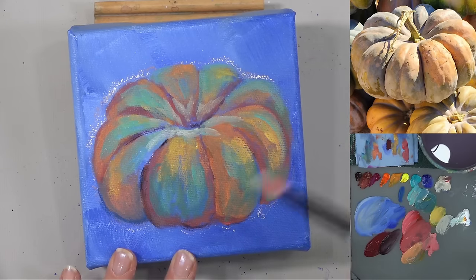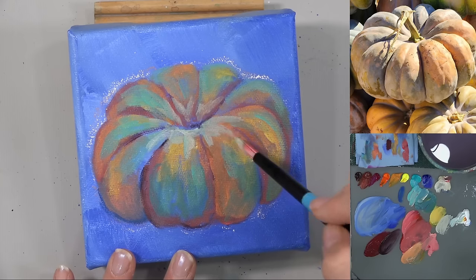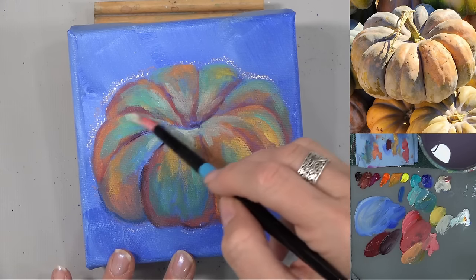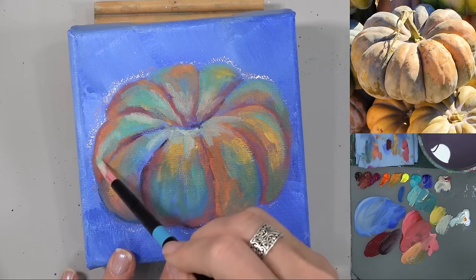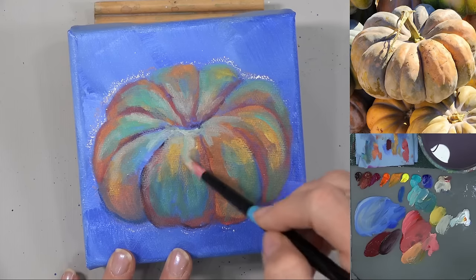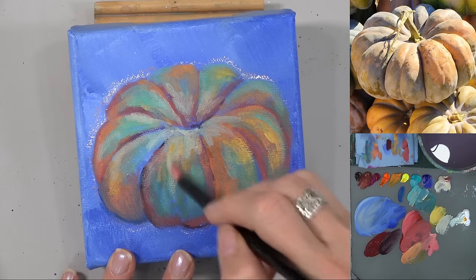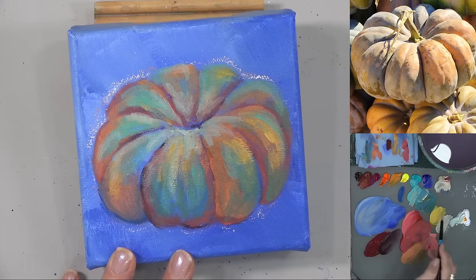I wiped out most of that color, but I've got a little bit on my brush. I'm just going to kind of blend it out a little bit into some of these areas. Add a little highlight. Look at my picture and see where the highlights are on my pumpkin. Seeing some back here.